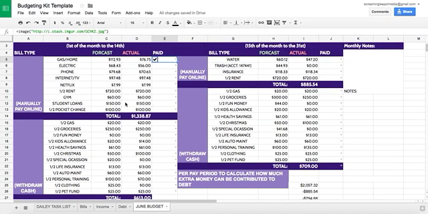So this is where my debt payments come in. This is paying down on both principal and interest. At the time of this recording, I only have student loans left. I've paid off my car loan and my credit card bills and things like that. So you just adjust according to what your minimum payments are, and you should really only be paying more on one of your debts per month to snowball it and pay one off at a time.